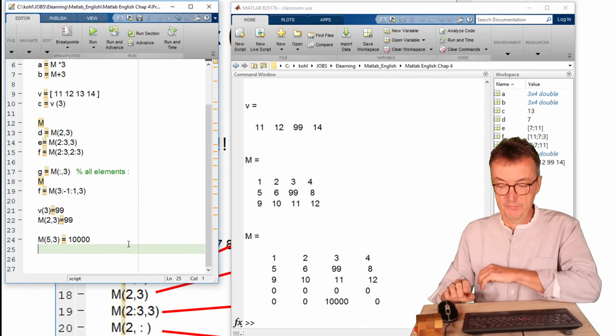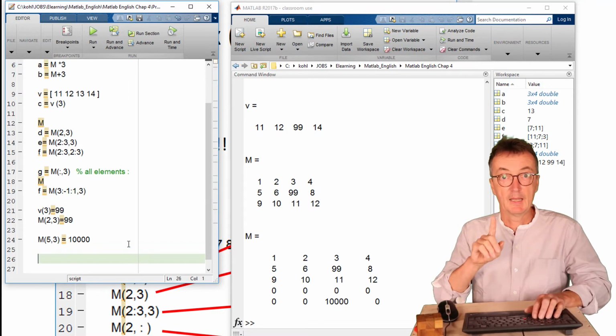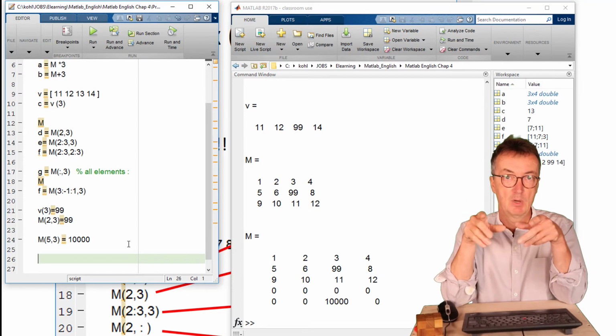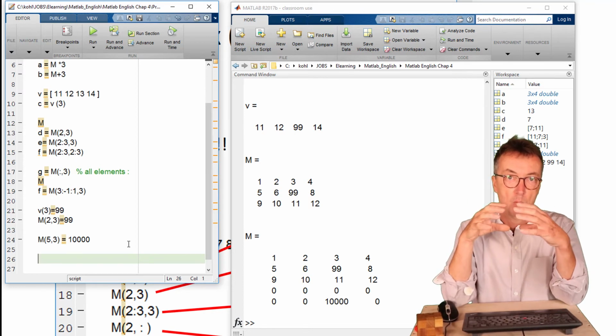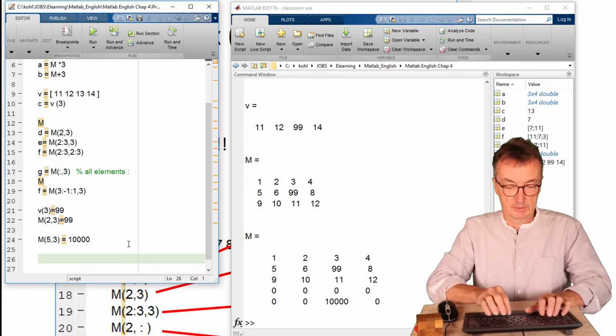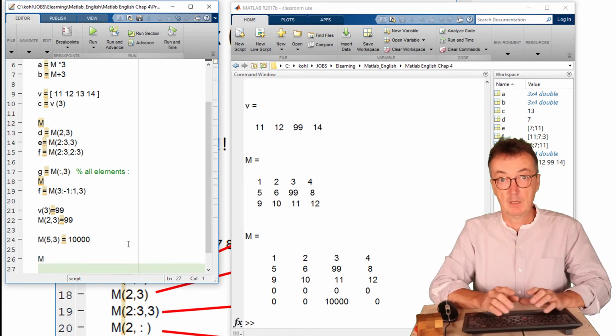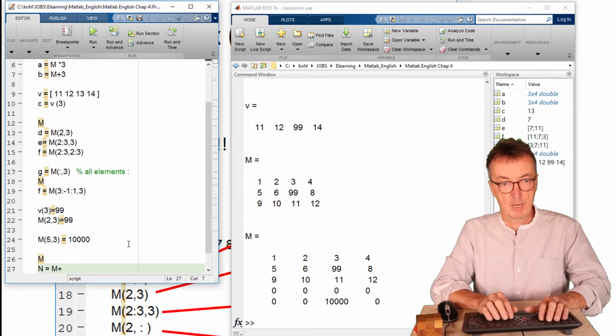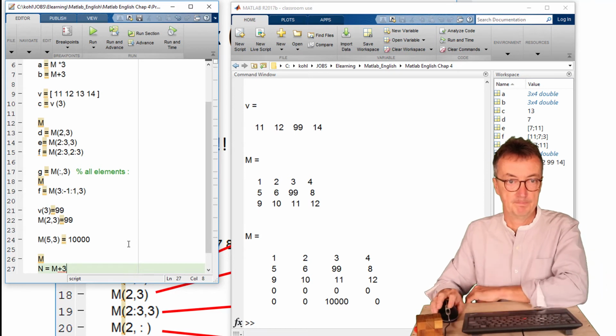Let's see whether I've forgotten something. Yes, there's one thing which is very powerful in Matlab. Once you have got a matrix, let's say this matrix M again, and create another matrix, M plus 3.